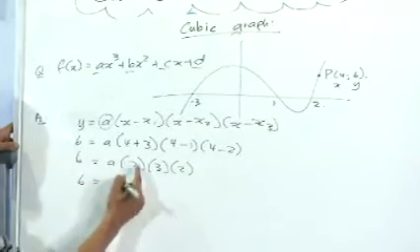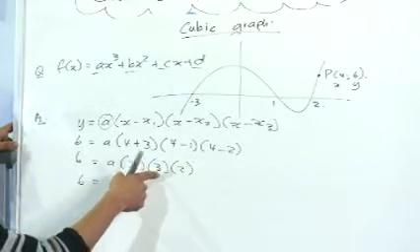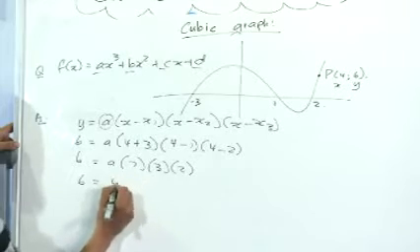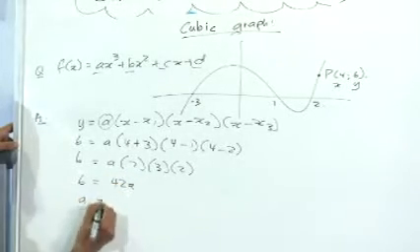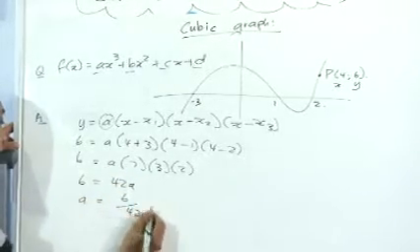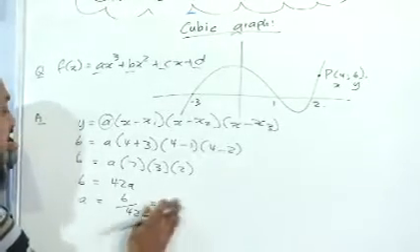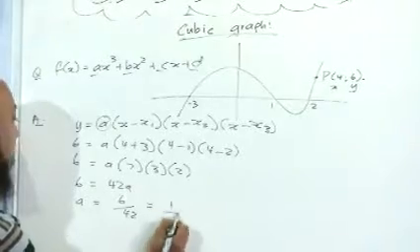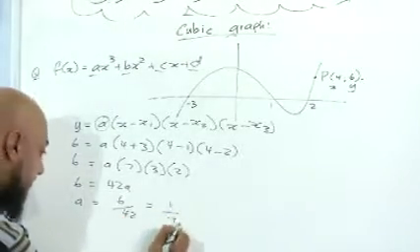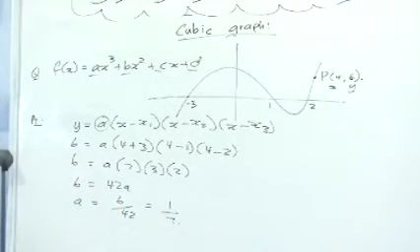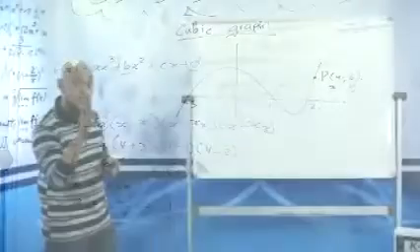6 is equal to 7 3s are 21. 21 times 2 is 42. 42a. So a is equal to 6 over 42, which is equal to, 7 6s are 42. 6 goes into 6 once. 6 goes into 42 7 times. A is equal to 1 over 7. Okay, hope you all got that answer, grade 12s.